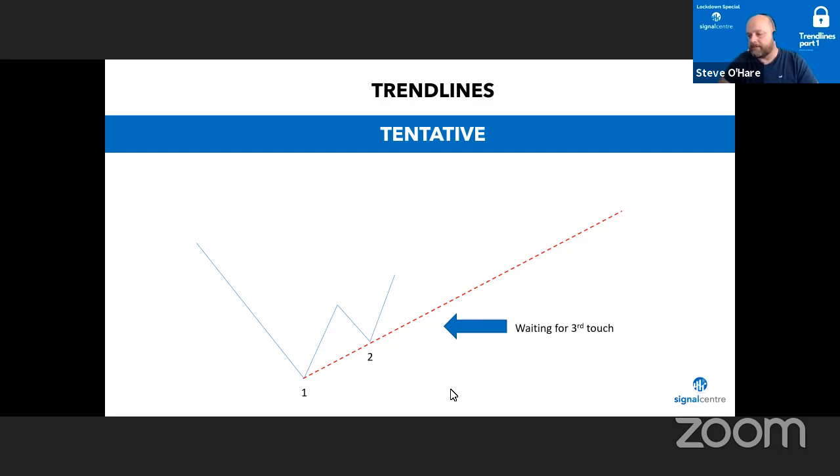So how do we know when the trend line is validated? Well, we need that 3rd touch. And in this section, you can obviously see we're waiting for this 3rd touch. So this is what a good trend line would form like. And we have these peaks and troughs as the market moves higher. We get the 3rd touch, so that's validated the trend line. And now we'll see buyers coming in once that trend line is approached again. And we can see 4 or 5 times this can work, and it's a good trading strategy to work on. Just overall gives us an idea of which way the market is trending, whether it's upwards, downwards, or even sideways.